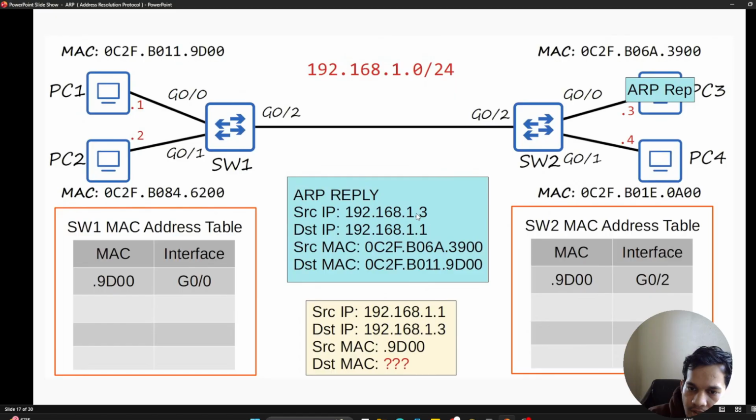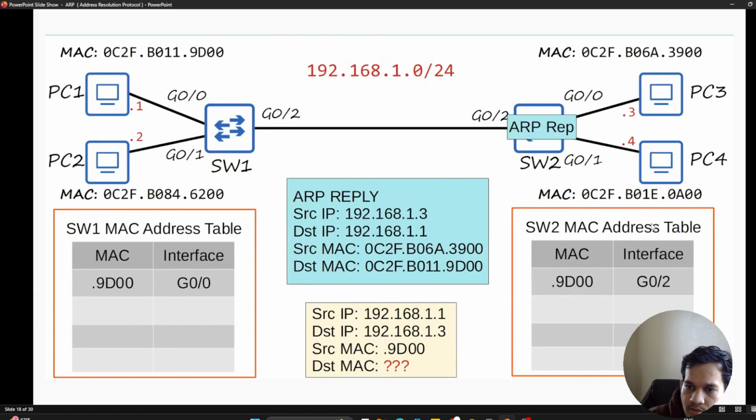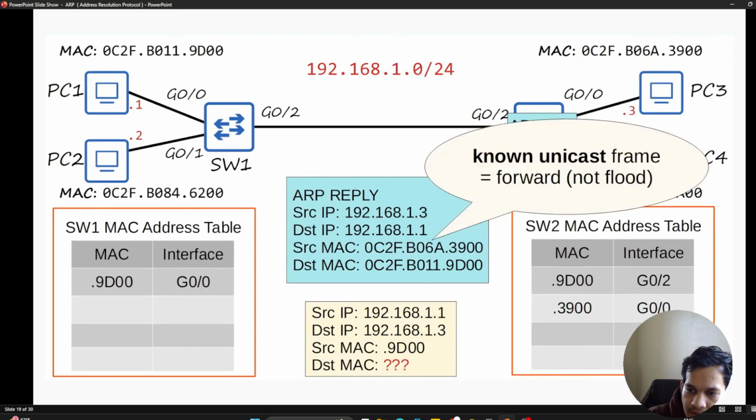The unicast reply will go to switch 2, and once it arrives, switch 2 will dynamically learn where PC3 comes from. This is a known unicast frame, as we saw in the last video.